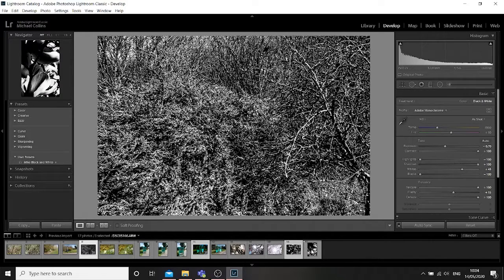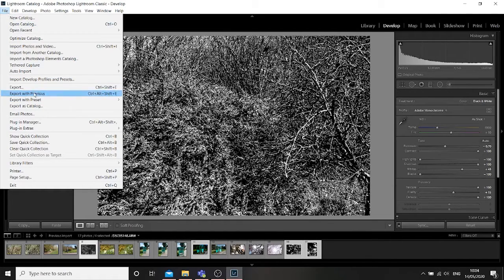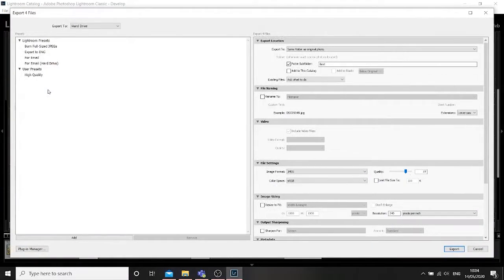I'm going to control click. So hold down control on your keyboard and then click on all the images that you want to do. And then next you go on file and export. And as you can see, there's also a shortcut there as well, which is Control and Shift and E. There we go. Cool.